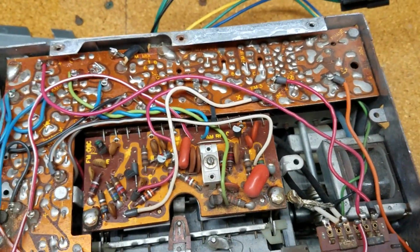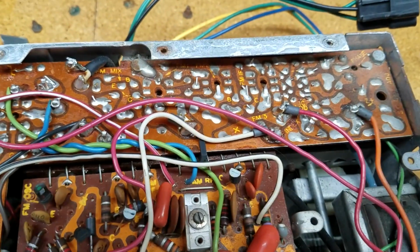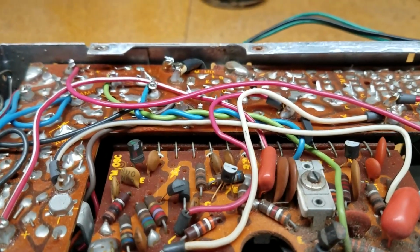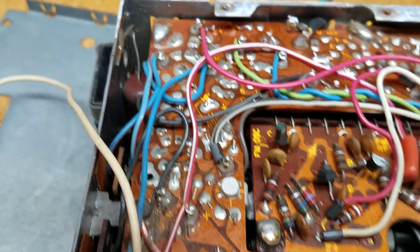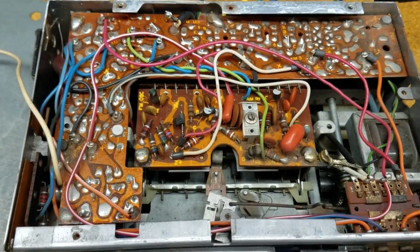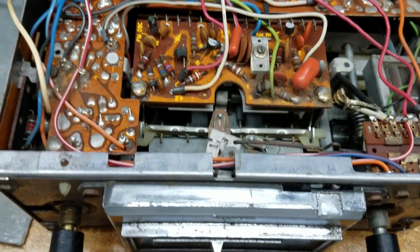To get this circuit board off, I see that there is one screw up here in the corner, and I don't see any others in there. Before I start taking all that apart, though, I'm going to take the bottom of the radio off as well and see what that looks like, just to explore.